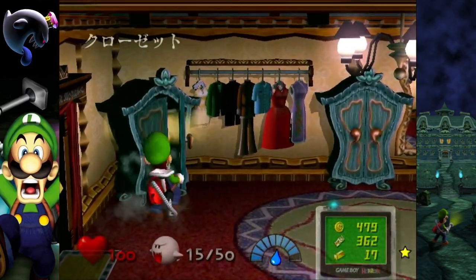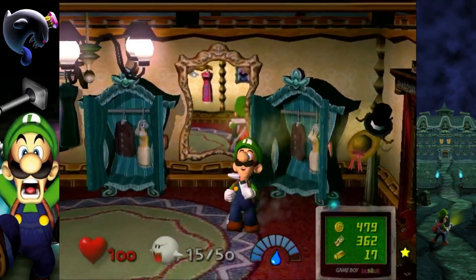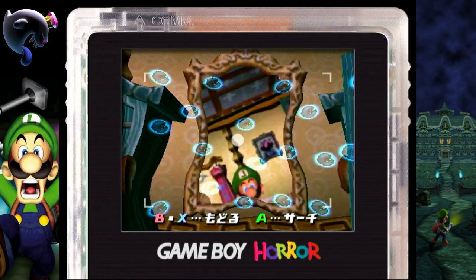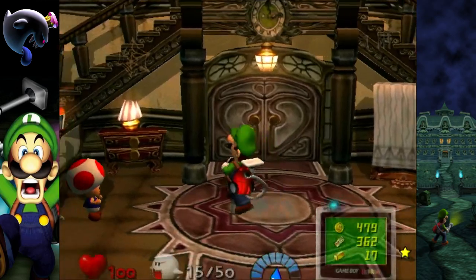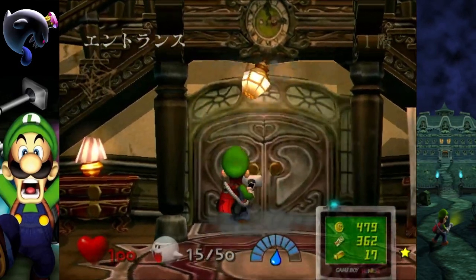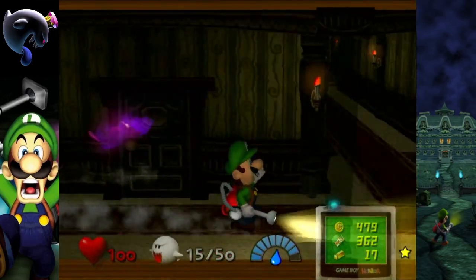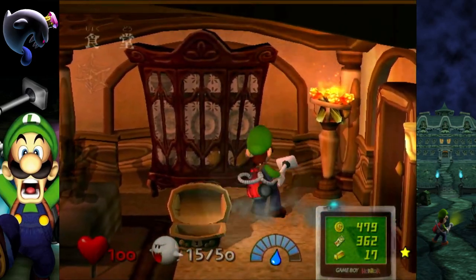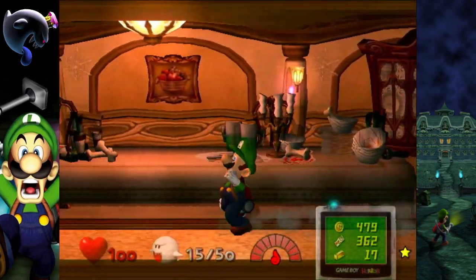Is there anything in these wardrobes? No. Oh, poison mushroom, wow. And you don't have anything. Okay, in that case, let's go back to the foyer. It's faster to do it that way. Have you got anything? No. What about you? No. Okay. If that's the case, then I'm gonna go ahead and get some fire, why not? Alright, let's go this way.